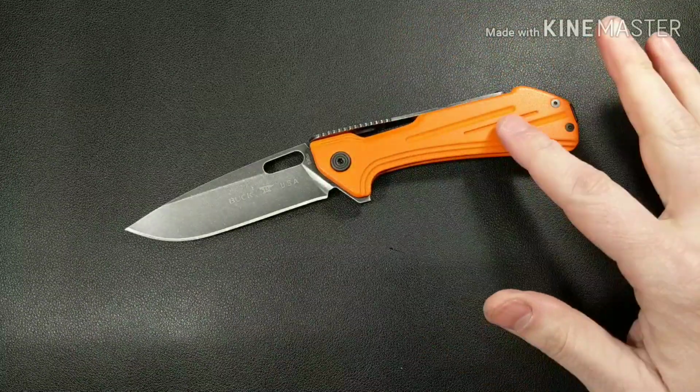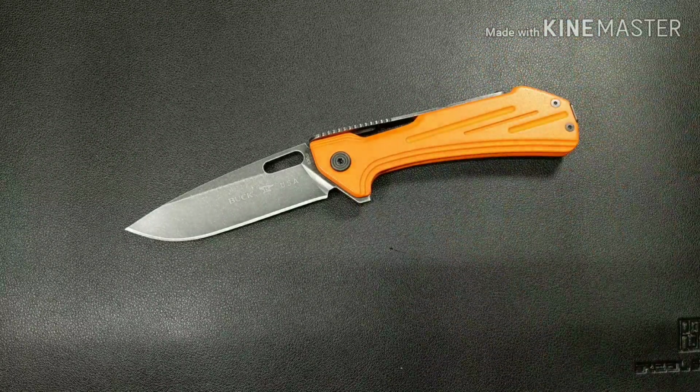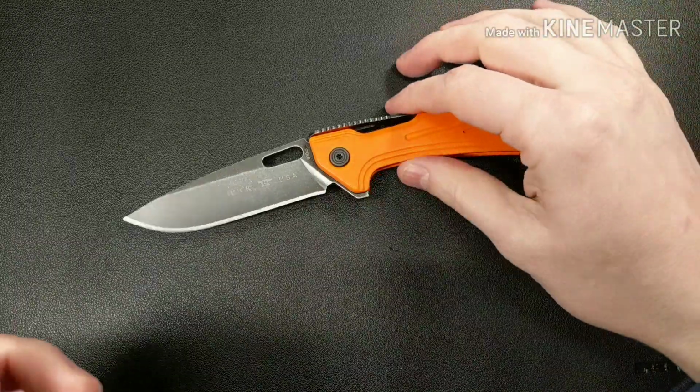Now this one is called the Inferno because of the coloring. They do make one that's gray, and they call it the Gray Ghost or something like that.